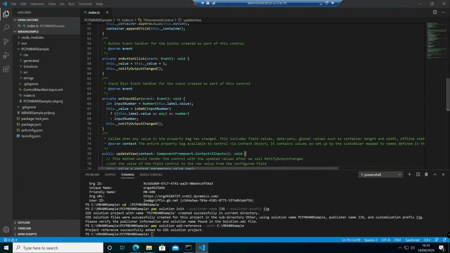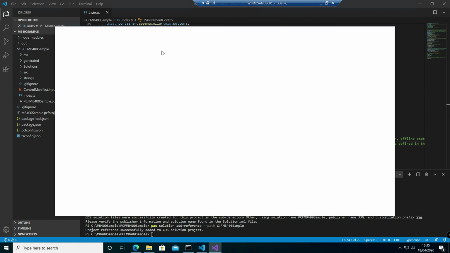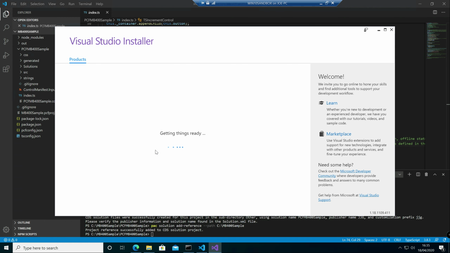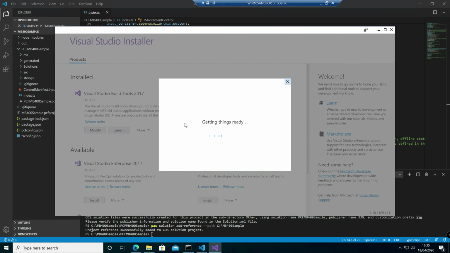Let's give that a second to load. Okay, then it loads up all of our active installations of Visual Studio. In this case, all we've installed are our build tools, which we want to modify. So we click the button on there.